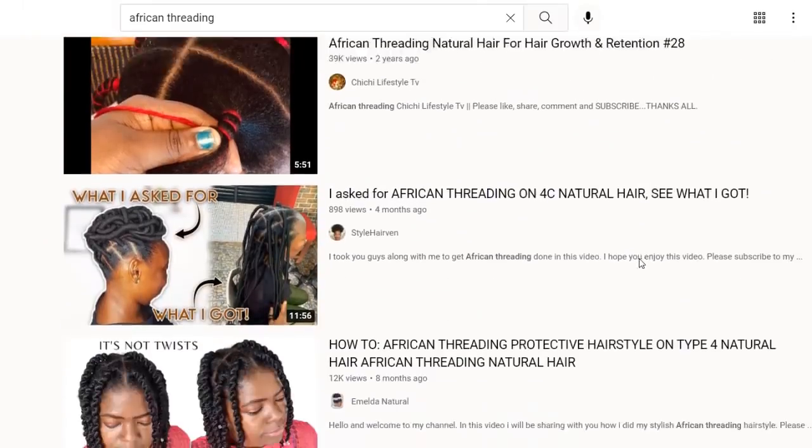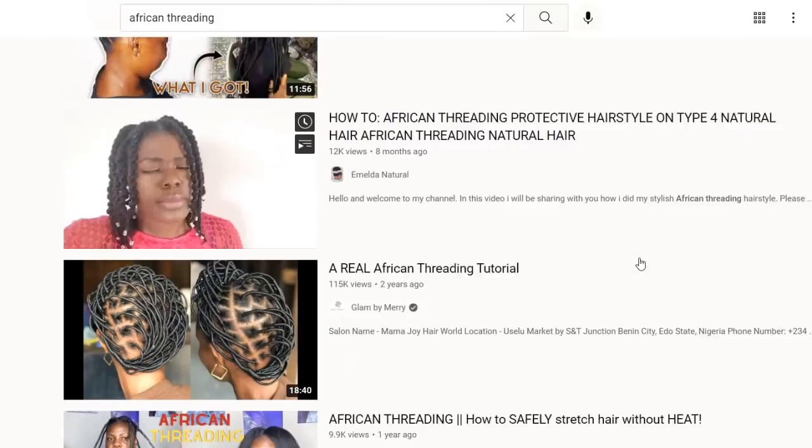So, I'm not very familiar with African threading, but from what I've seen on YouTube, it's a really good technique for stretching the hair. And I've even seen people wear it as an actual hairstyle, and I think it looks so cool. Seriously. So I intend to try African threading one day to actually stretch my hair, but for today, we're going to use a technique that is based in African threading to curl the hair. String. I'm gonna use string to curl my hair.